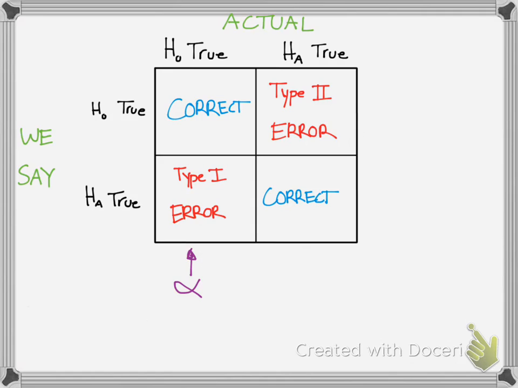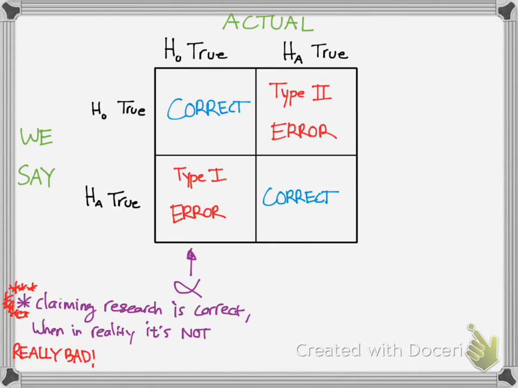Type 1 is denoted by alpha. And alpha pretty much is saying, this type 1 error says that you're claiming the research is correct, but in reality, it's not. This is really, really bad. It's kind of like saying, sugar cures cancer. I've done my research. I've published it to the world. Sugar cures cancer. That's the mystery to all our problems that's been solved. Obviously, that's not correct. So that's really, really bad to have that in your name, published, things like that. It's just not good as a researcher. But if you were to say sugar does not cure cancer, that's not as bad, because that's generally known. That's kind of what we're going to be going with with type 2 error.